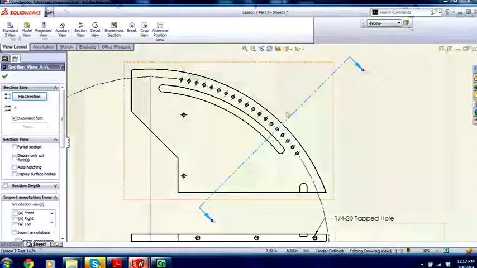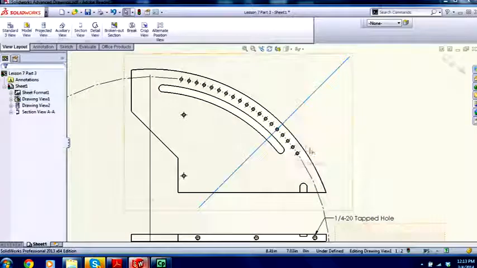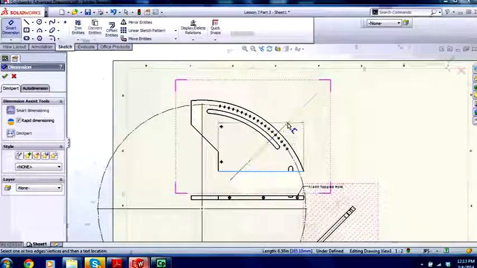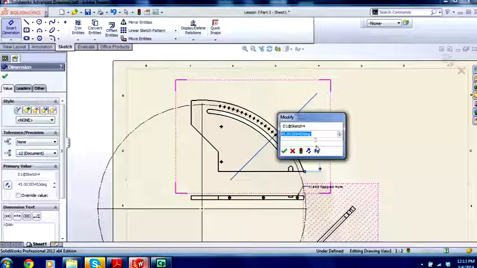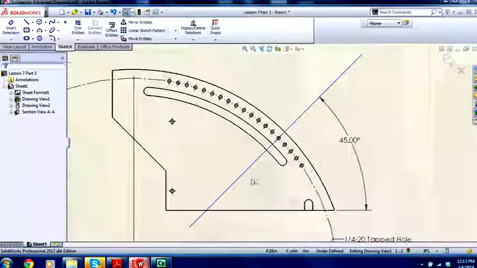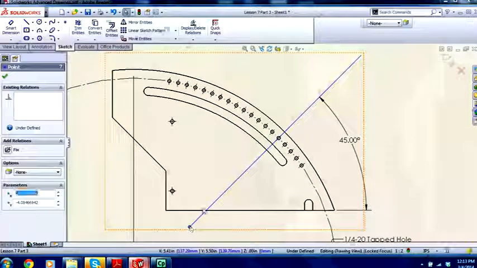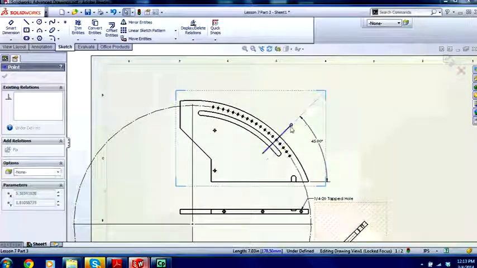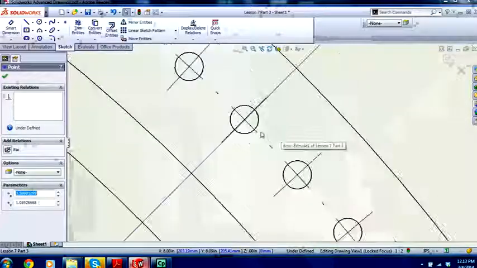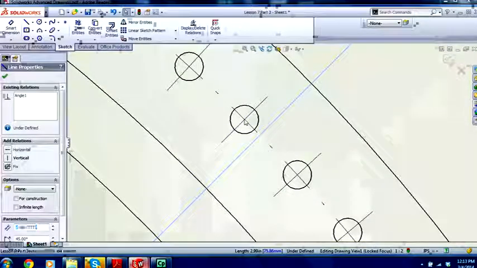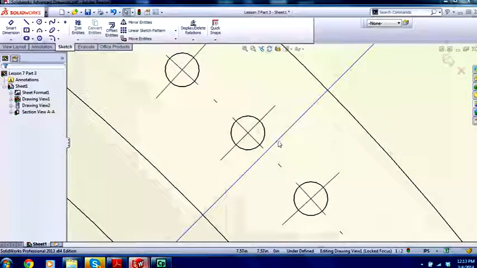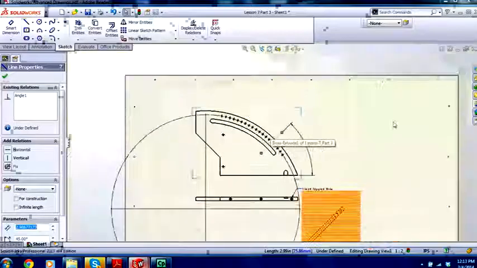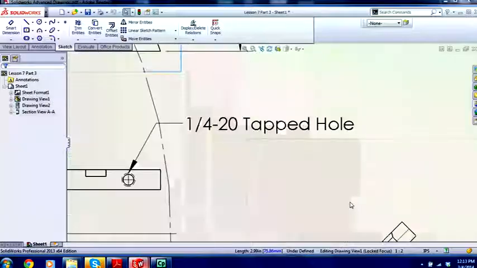Now if I right click and I go edit sketch and I put an angle in from there to there and I make that 45 and I drag these points in a little bit. Like so. I don't think it's going to like that, but let's see what happens. Okay, let's exit out of that. And oh, look at that. Lovely.